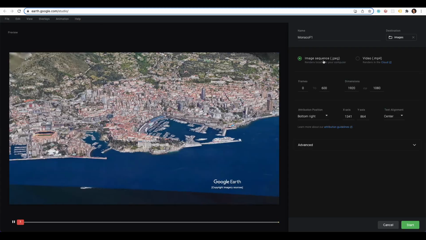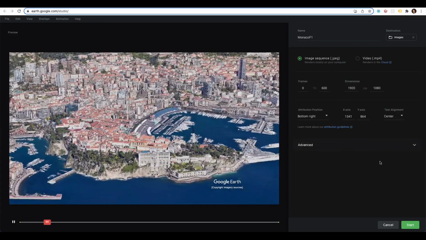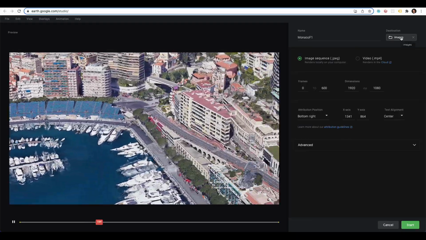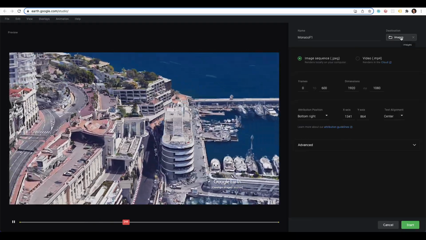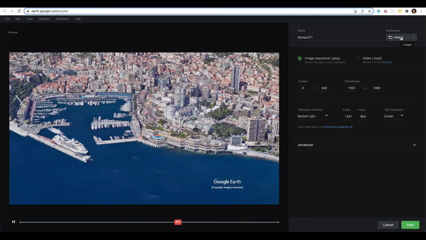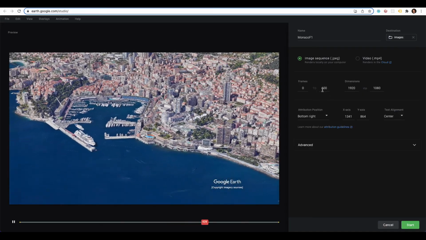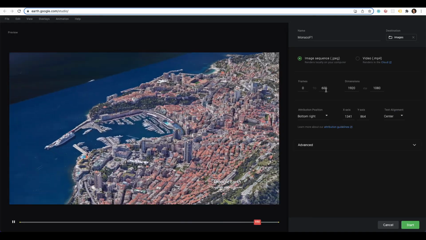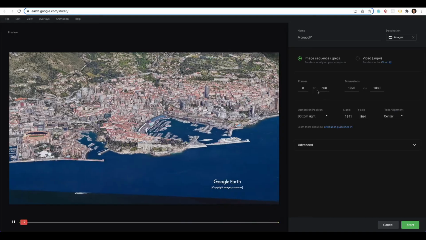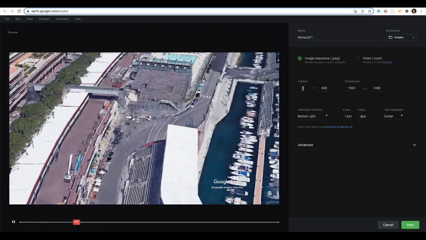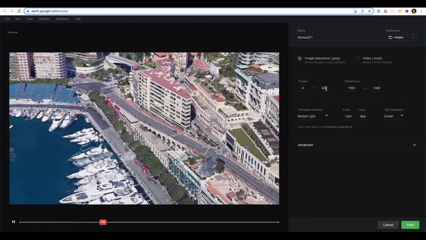For image sequence, the key thing is that once you start it, first of all you need to select a destination for your images to be downloaded, and since we have 600 frames here, it's going to download one image per frame. So you're going to have 601 images, because it starts from frame 0 all the way to 600.